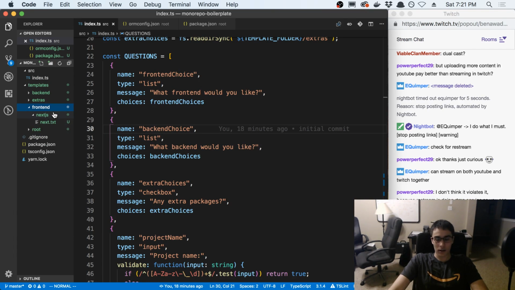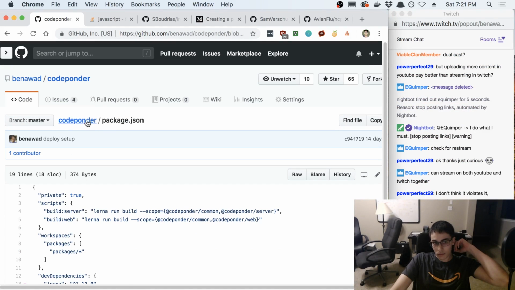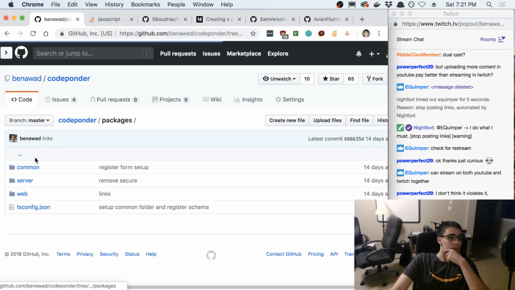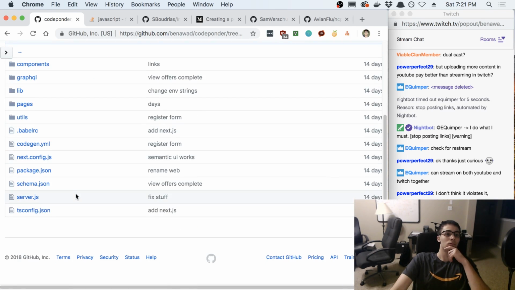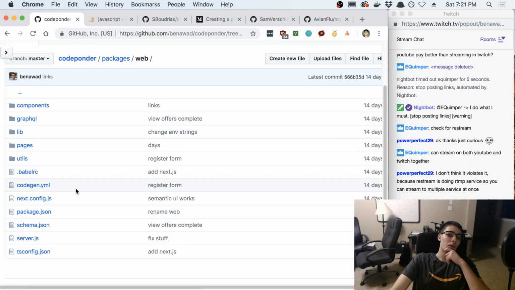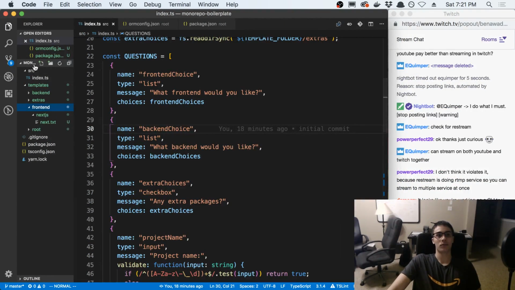So let's start with the front end. So what I think I want to do is just go through the process of setting it up, and then when I get to a point where I want to make it specific and not generic, I'll then copy the files into here. All right, so I'm going to pause this project, and I'm going to basically build each one of these.